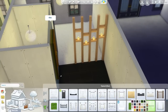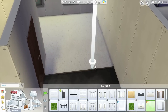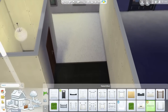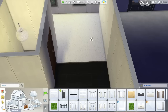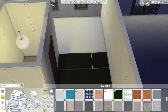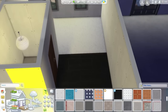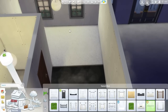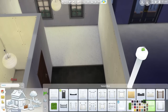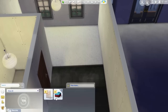And I do want to get this, like this really low... Okay, I have to replace that. But I just want to do this as like a trim to separate the two different kinds of flooring. Although, actually... Oops. You know what? Maybe we want to have the tile go... Yeah, it might look better if the tile goes to there. And then I'll get that back in, so it was right here. Yeah, we'll do that. We'll go with that one. And I will get this thing back in here.